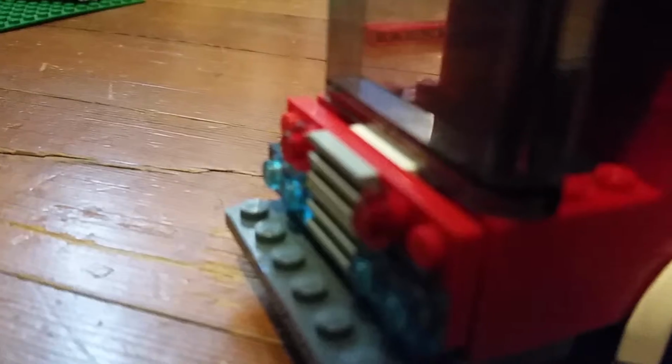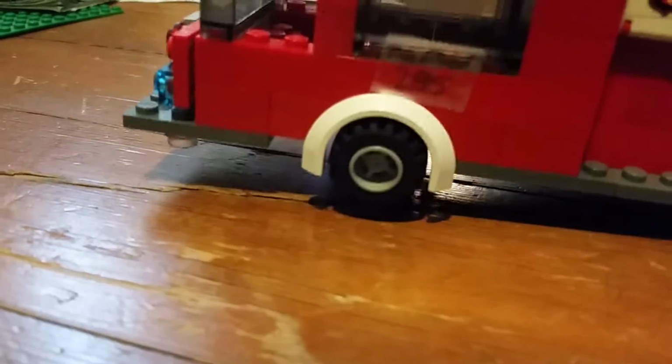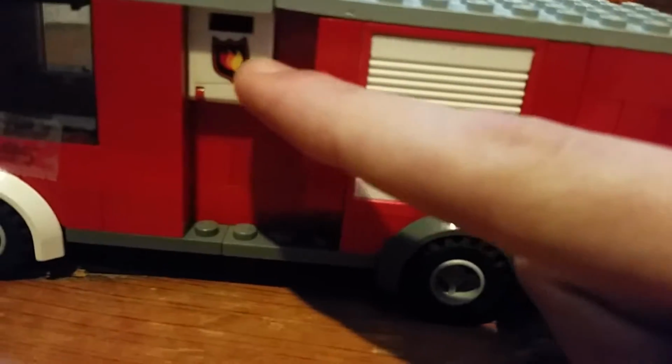295, you got the horns on top. Front lights, which are the wrong color. I know, but I couldn't find any of my white ones. Whoops. Don't be trying to do a wheelie now. That should say Superior over there, but I was just too lazy to put a sticker on.